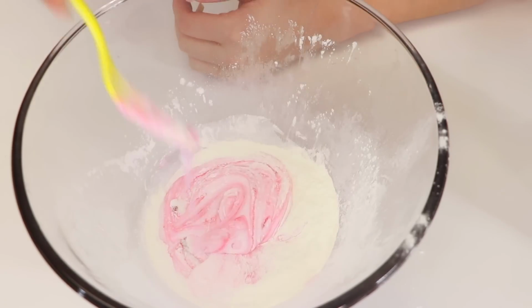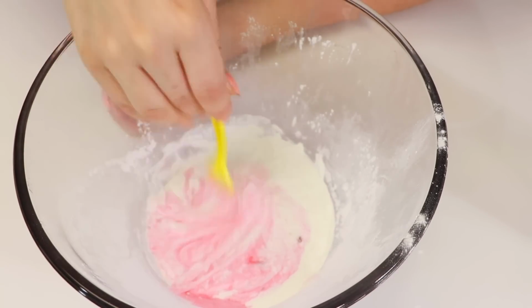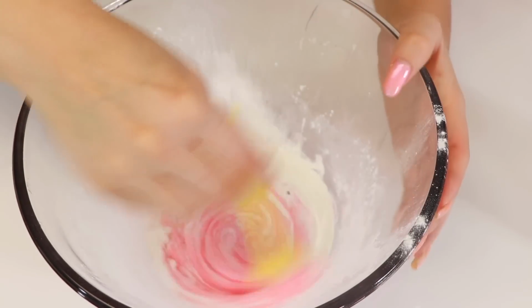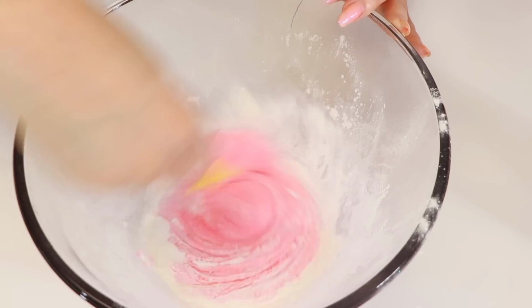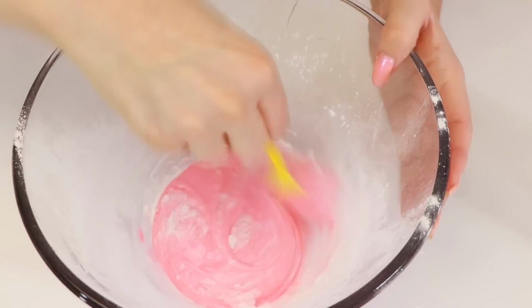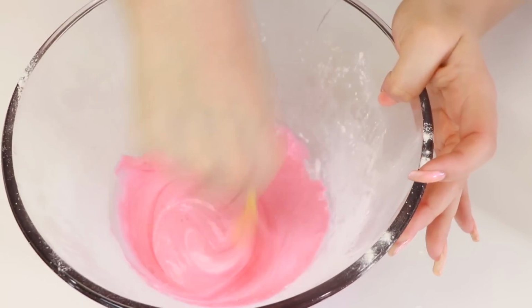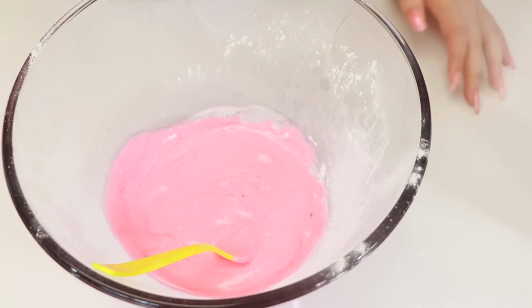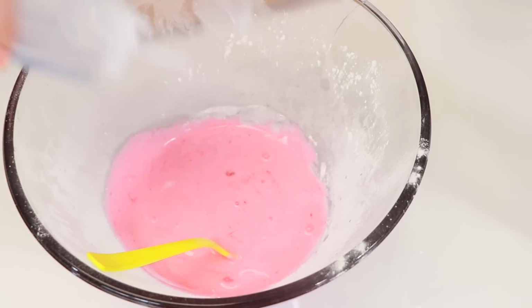As you can see, the baby powder doesn't really mix in well. It takes a while, and it just stays on the top, and it's literally going everywhere. I'm choking over here. Anyway, let's just continue, I guess. Oh my gosh, it's so weird. All right, I think I mixed it all, and now we're gonna go ahead and activate it. I haven't touched baby powder slime in a while, so we'll see how that goes.